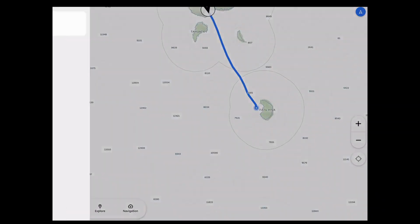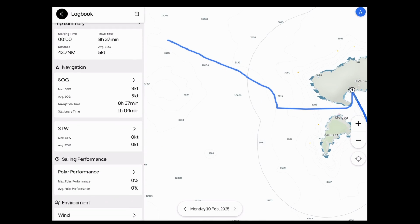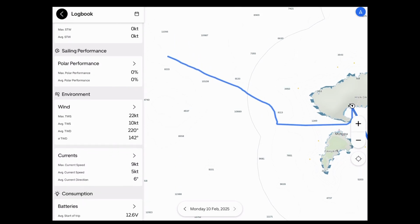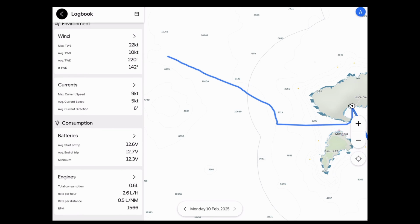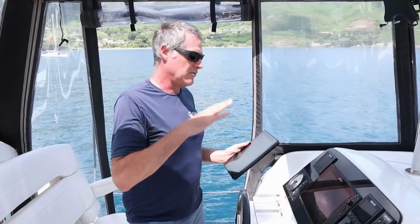So our engines are connected to our NMEA network, so it'll pull in the oil pressure and all of the RPMs, all that data, the fuel usage, and you can have that on the screen as instruments, but it also pulls that in and uses it in its logbook. So here's a trip that we did a couple of days ago, and here's where it pulls in the engine data, the voltages of your house batteries, pulls in all this information and stores it both on your devices and in the Core 2.